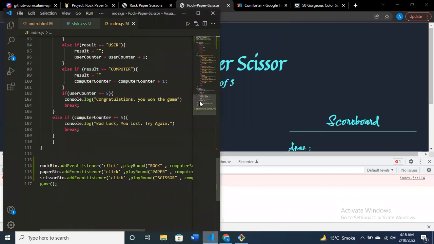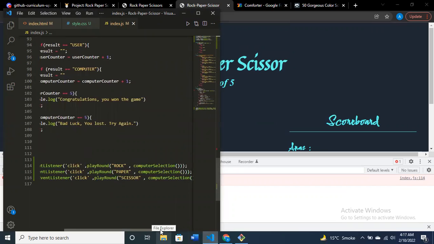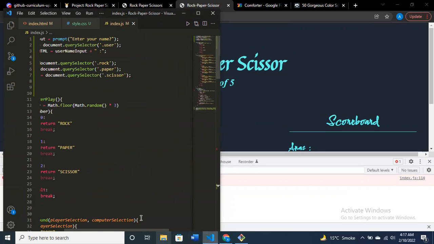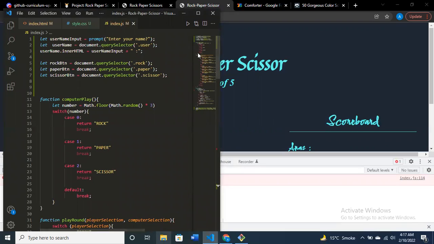The score is testing me. Computer selection is not defined. It's serious. Oh, sorry, computer play.